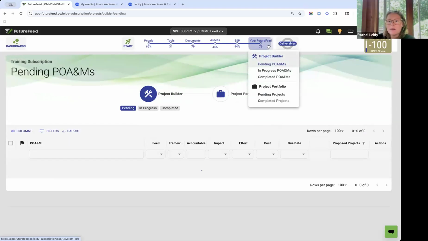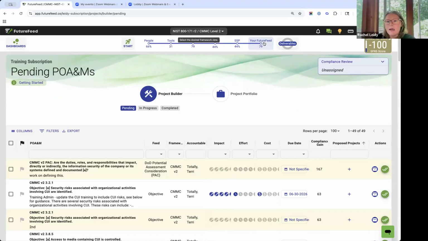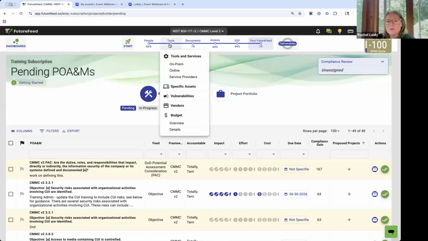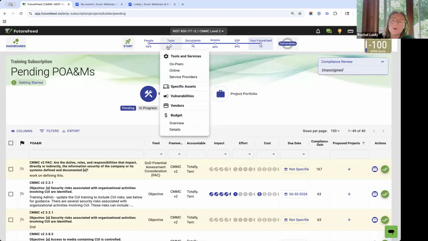Then after your SSP, we recommend checking out your system POEM, okay? As you were entering tools or documents, you could have put them on your system POEM, meaning that document is not yet approved, you're still working on it, it's in draft, not enforced. Or for tools, maybe you're planning to acquire some technology to help you meet these requirements, so you would log that acquisition and plan for that acquisition and deployment on your system POEM.